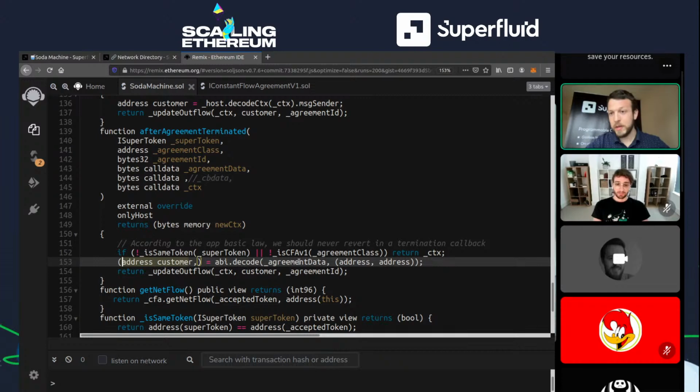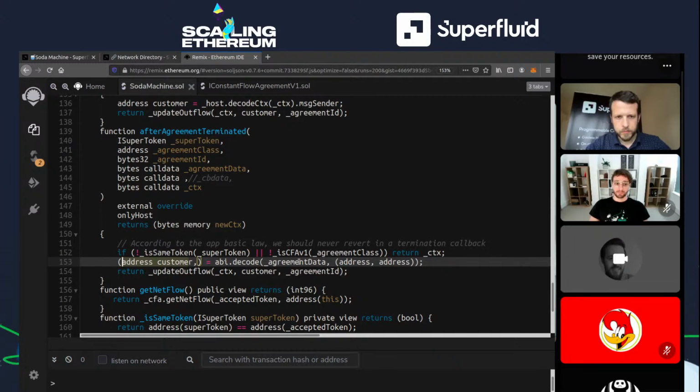So the app could close the flow to itself, or the customer could close the flow. And in both cases, we still need to know who is sending the flow, so we can't just use message.sender. We have to actually decode agreement data. Actually, this is for agreement data, but we could use context for other data as well.